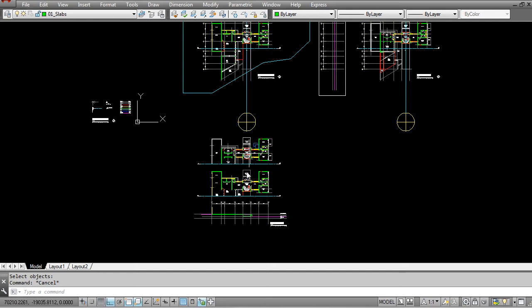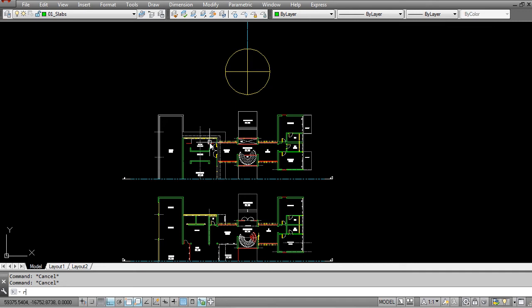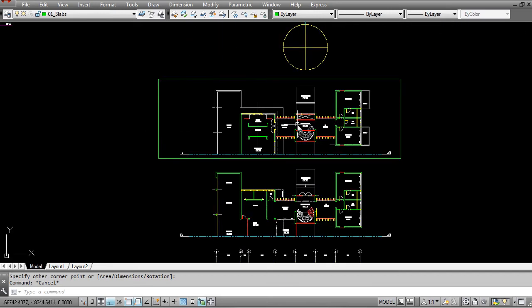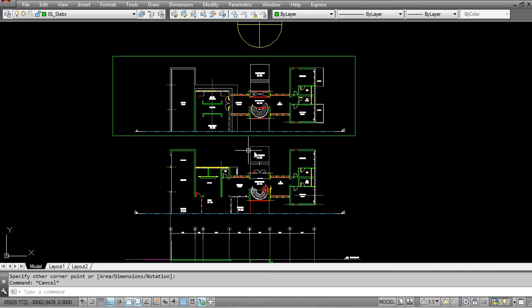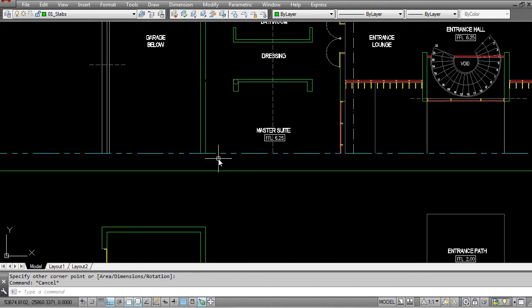So I know that right now these two are perfectly aligned because those base points were used as that common point. I'm just going to draw a rectangle around this one so that I know exactly that it is different and not confuse it with the level that is below. So now I remember that upper level is here, lower level is here, and I will temporarily use these two as my reference. So let's jump right into that.